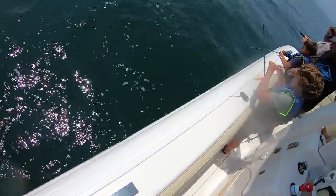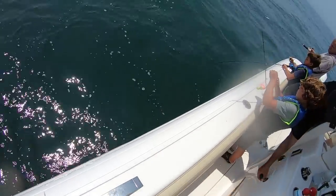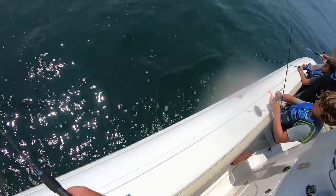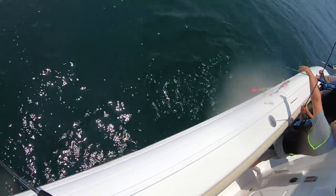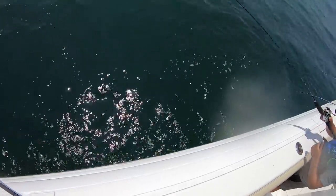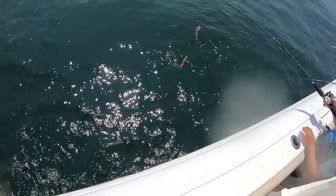What do you got? Oh, yeah, he's got a fluke. Yeah. Way to go. He's got potential. He's got some good head shakes there. All right, I didn't get to use my Skinner Dark Matter fishing rods too much, but the kids did very well with them, and that was great to see.